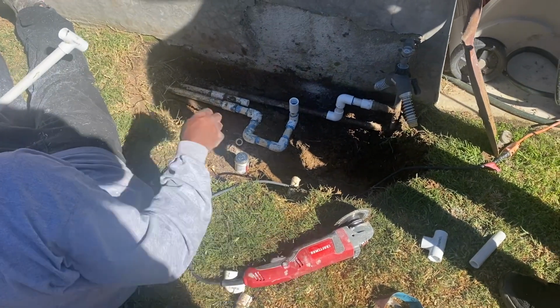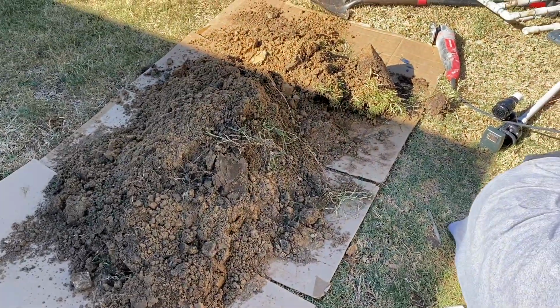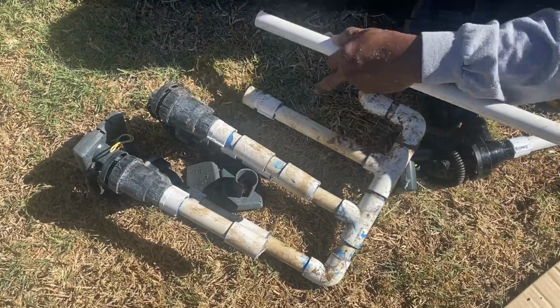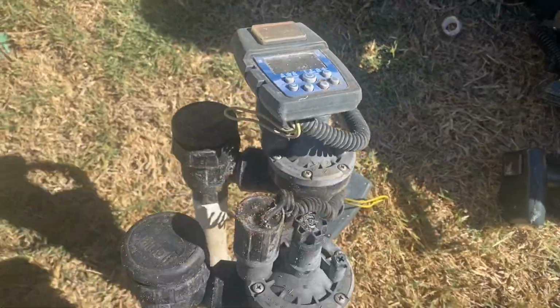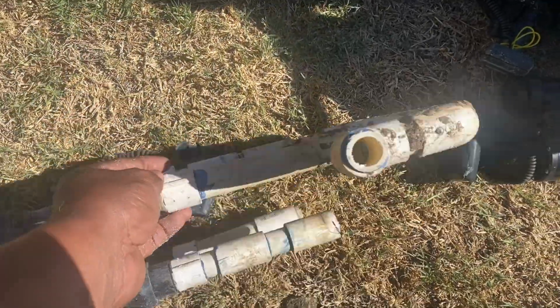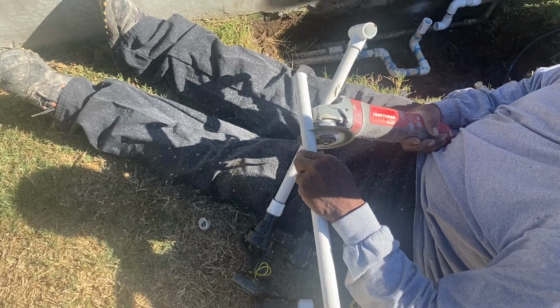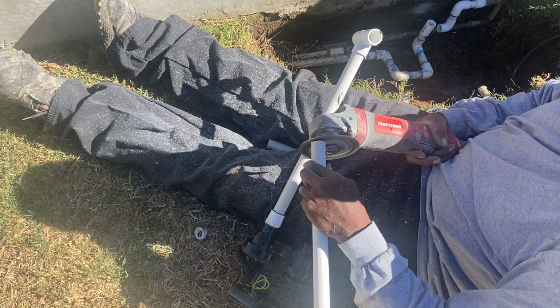Okay, here we're working on a sprinkler system overhaul. And we had to take out the old sprinkler manifold. The timers weren't working properly, so we decided to replace them. We also raised the height of the timers from where they were on the old manifold. We did that because the yard was sloping up at an incline from the old system, and as a result, some of the sprinkler heads in the yard were higher than the timers.